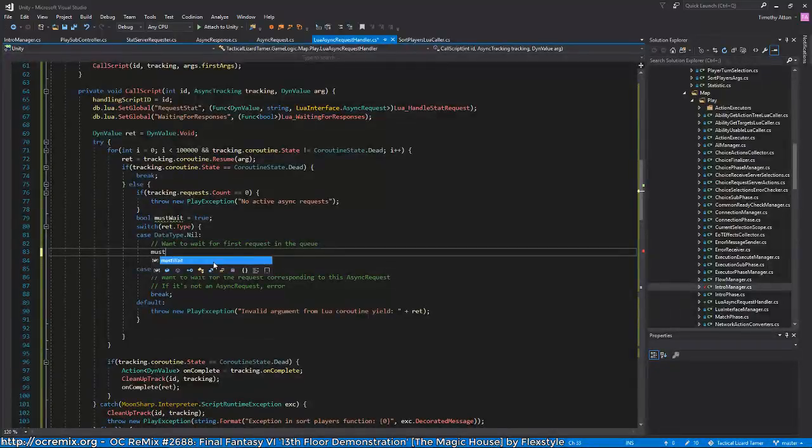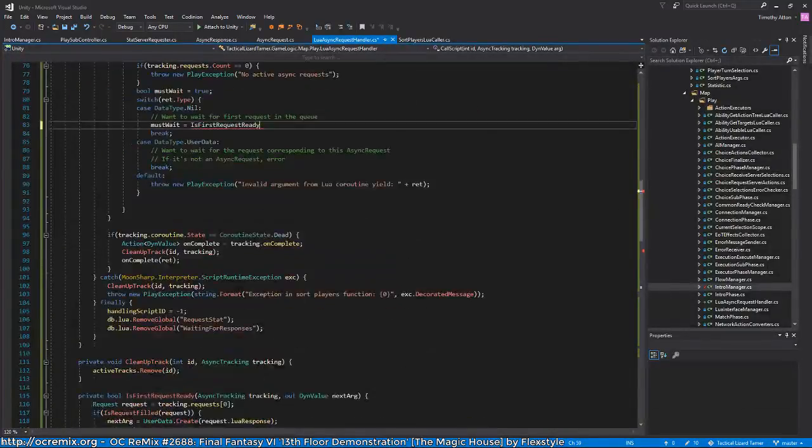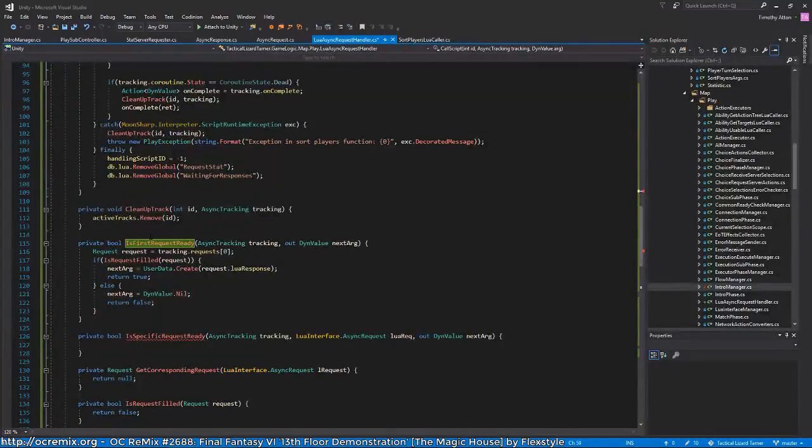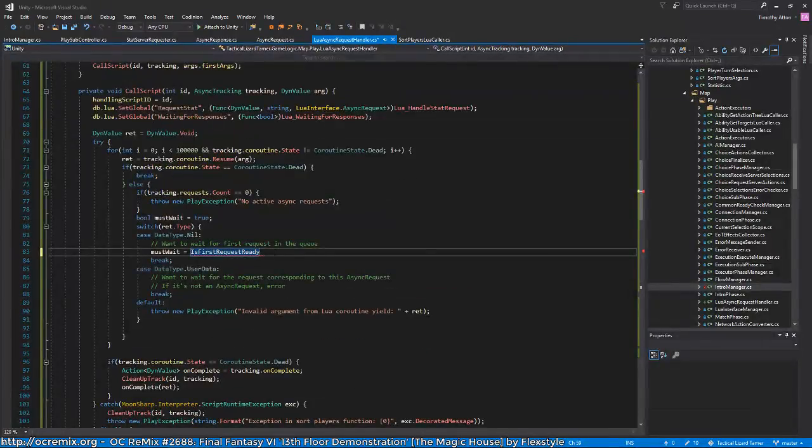So must wait equals. Okay, so I actually return true if this is ready. So yeah, it's kind of opposite, but that's okay. So tracking and out arg. So we need to wait if this is false.